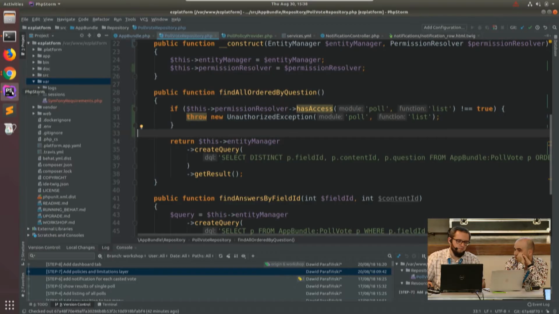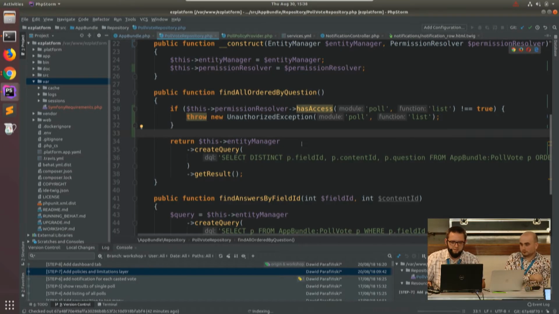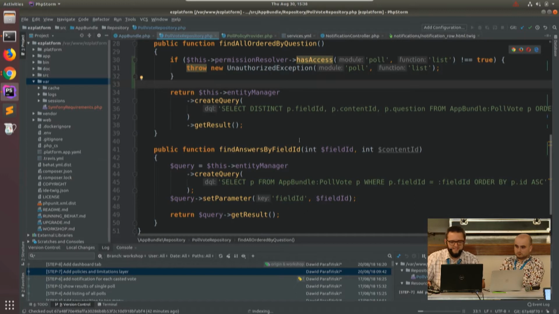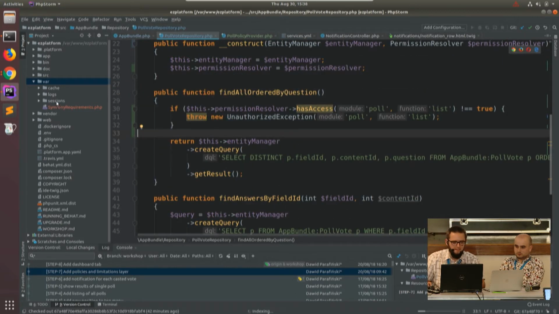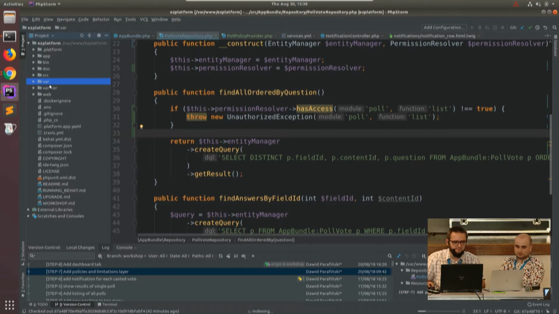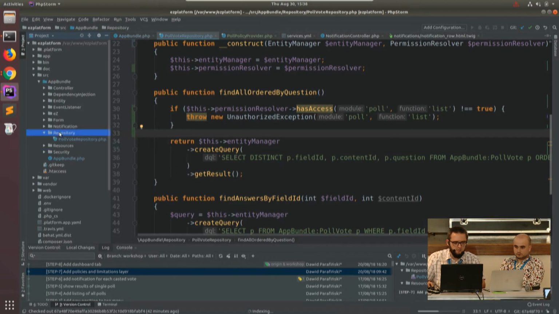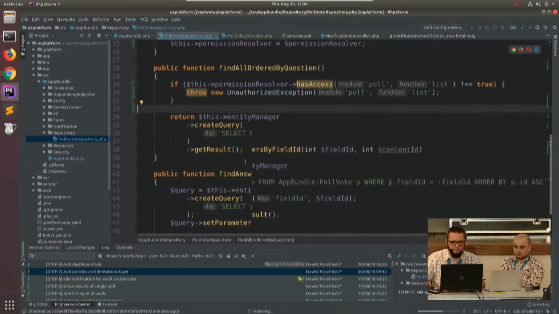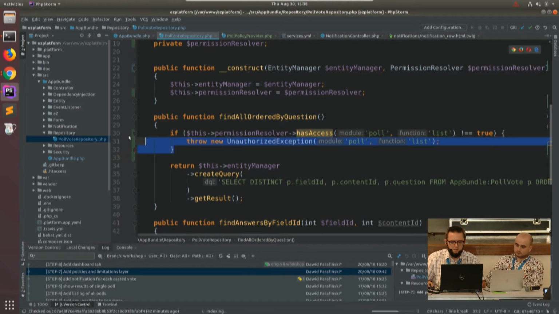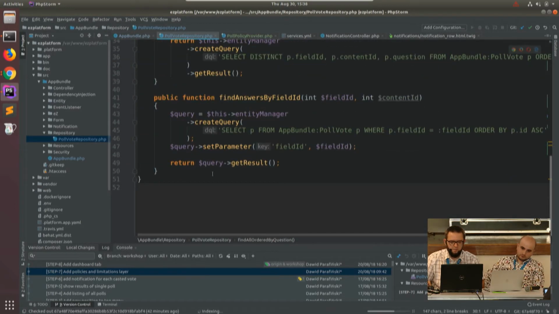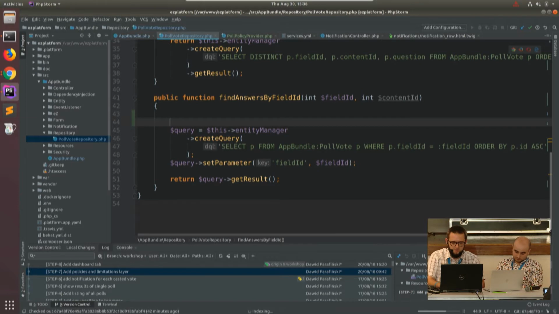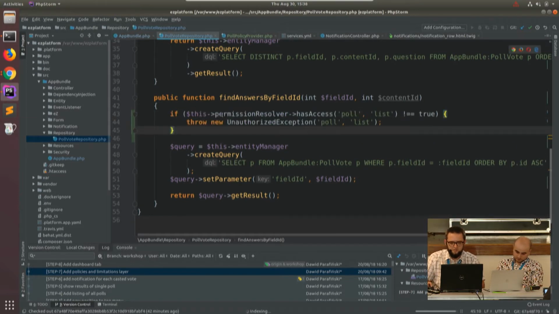But I think maybe let's do this. Let's go ahead, we have time because we skipped different parts. The only thing is, we could copy this to the method which fetches a single answer and change list to show.